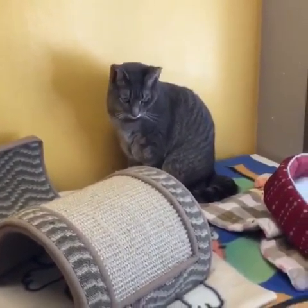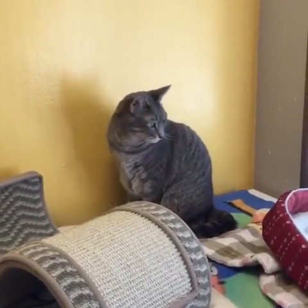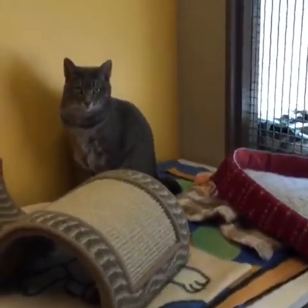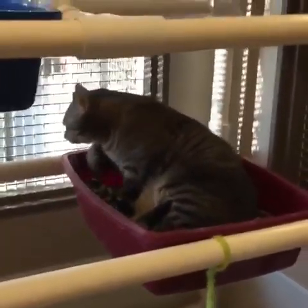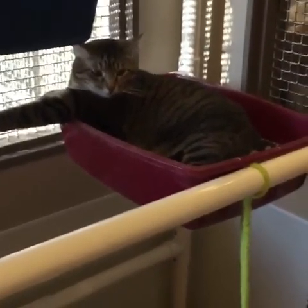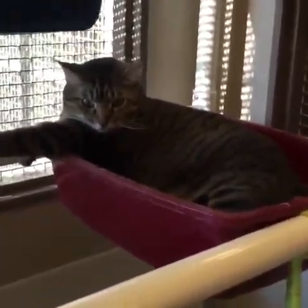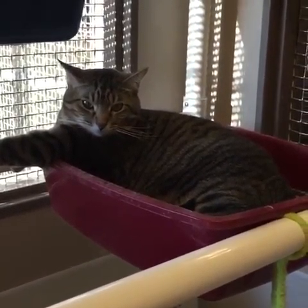She's been with us a while and she's getting more and more friendly the longer she's here. She's still not crazy about being pet, but she loves to play. And then Desi — Desi's been with us the longest of anybody. He came to us as a kitten and he's just starting to be comfortable with being pet by a few of the volunteers who have been with us for a while. He's been here over two years and he hasn't really known anything different except the shelter.